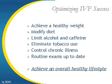Any chronic illnesses should be optimized in their control. We would ask people who have high blood pressure or diabetes, for example, to optimize their drug regimens such that they are in the best control possible before carrying out the actual IVF cycle in order to make the highest chance of success possible. Lastly, routine exams should be up to date, including the well-known screening tests such as pap smears, mammograms, blood work, and so forth.